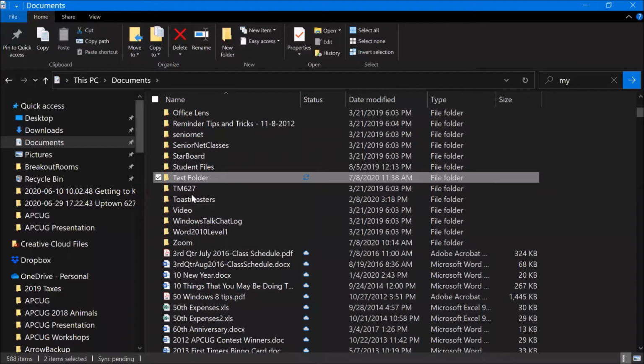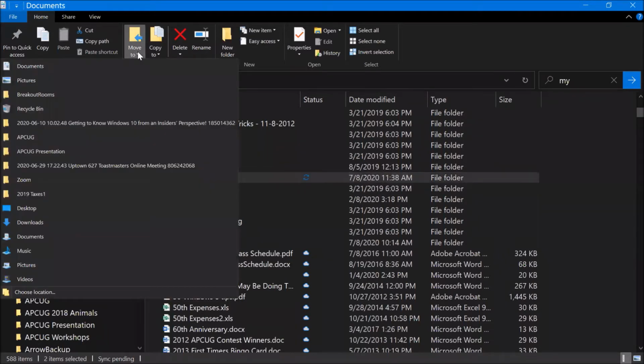If I want to move a document to that, I could go here and choose a file.